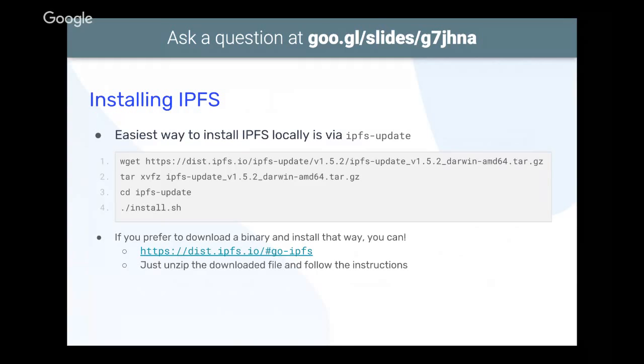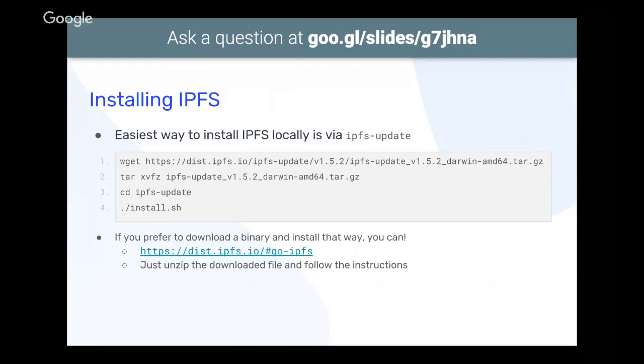and then run the install.sh command there. If you prefer to download a binary and install it that way, you certainly can do that as well. That link provides a way to get there, and then you can download the one for whatever system you're working on. Our survey revealed that most of you seem to be using either Mac or Linux, which means that the command line is probably pretty familiar to you. But either way, you download it, unzip it, and follow the instructions that are packed in there.